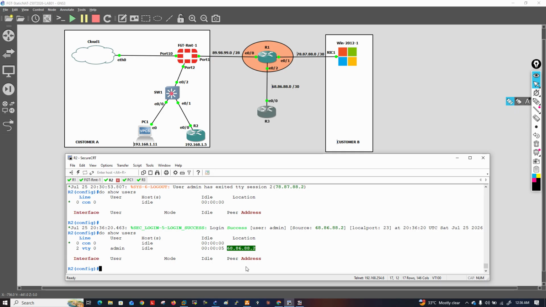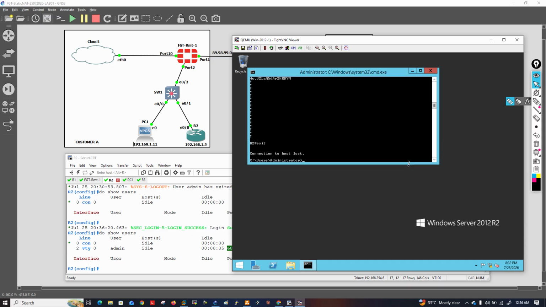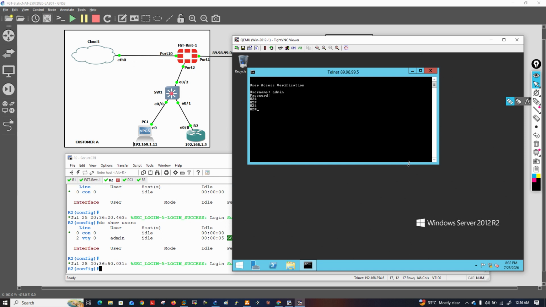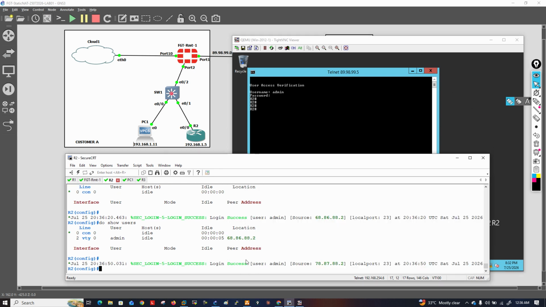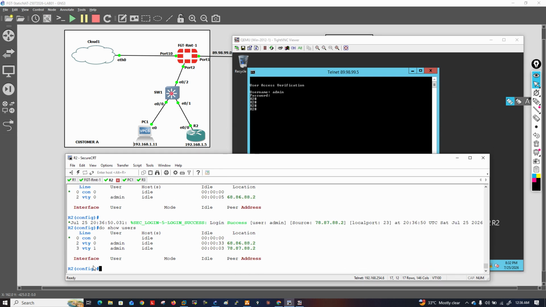Now you have a question. Seshu, let's say, what about this Windows PC? Can he do the telnet? Of course, buddy, you can do the telnet. There's no problem. Enter. See, admin, Cisco123. Here, type show users, you will get a surprise. See, this is 0, this is 1, telnet session 0, telnet session 1. But how many users like this can connect to this router?